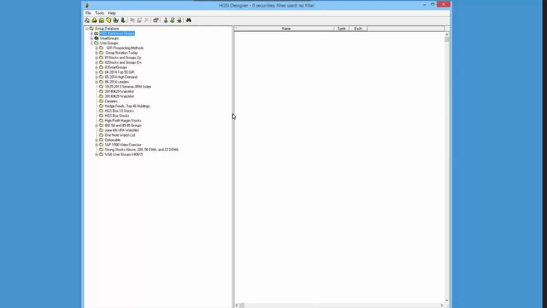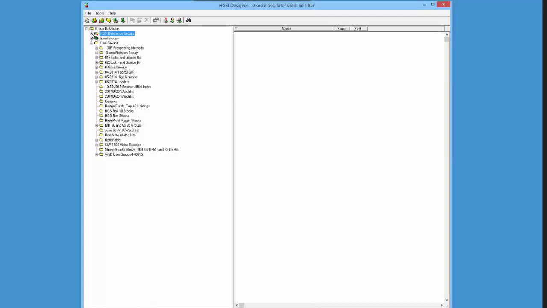Now, one thing about HGSI is if you've worked with it for a while, you know it's extremely flexible and can do a lot of things. And there's a lot of power here that we often overlook and added benefits. And one of those added benefits is using MetaStock data, and that allows us to export the industry groups from HGSI and use them in other programs. And the other program in this instance is, of course, EdgeRater.